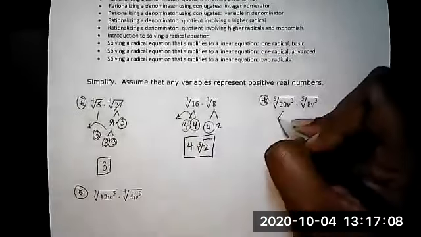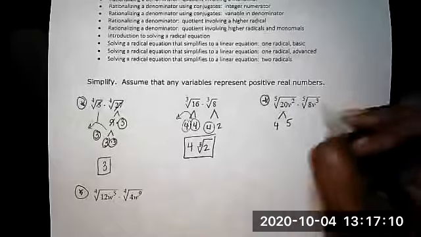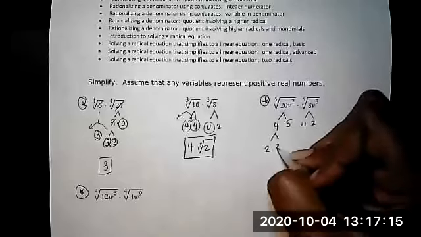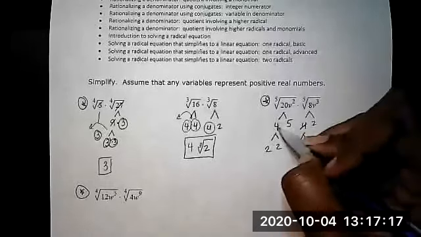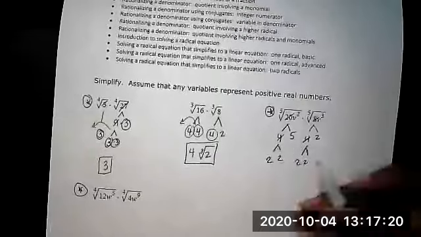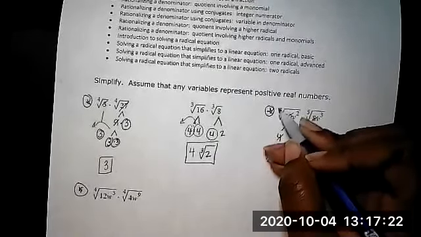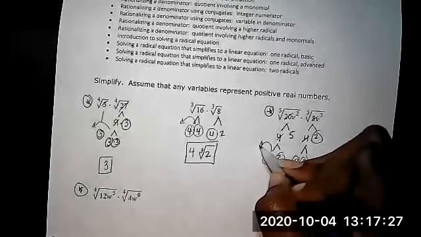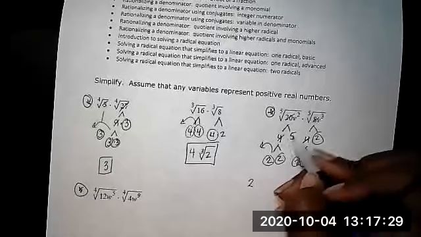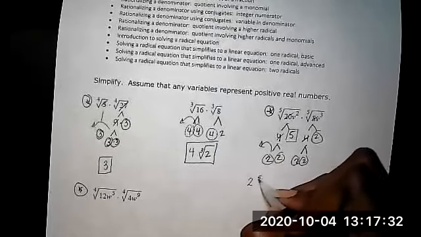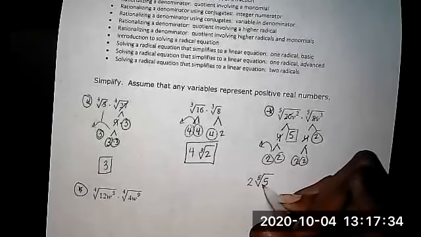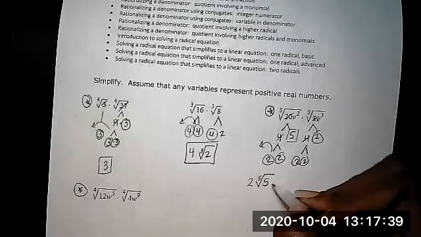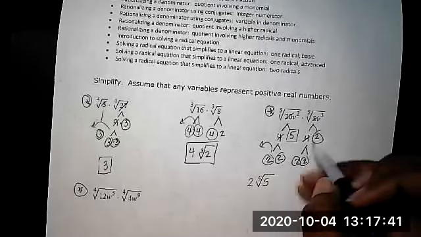If you can see the 4 threes, bring them out, and then you're done, okay? Oh, we didn't even have to do that, but that's okay. All right, so same thing here. I have 4 and 5. I also have another 4 and 2, 2 and 2, 2 and 2, okay? So the gatekeeper here is 5. 1, 2, 3, 4, 5 twos. So I'm going to bring one 2 out, and then the 5th root of 5 is left over inside there. You have to have 5 of the same thing in order for it to come out one time. In this case, you only have one 5, so we have to leave it in. 5 doesn't break down anymore.